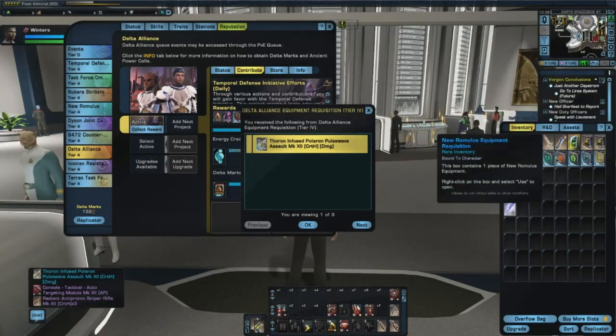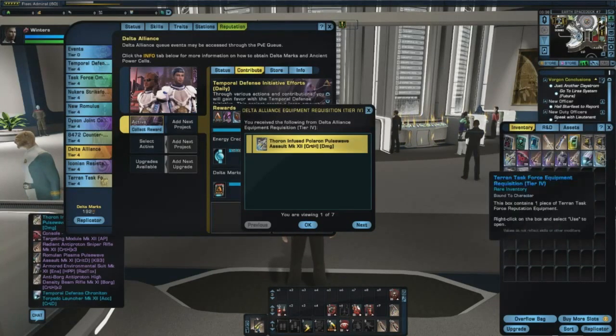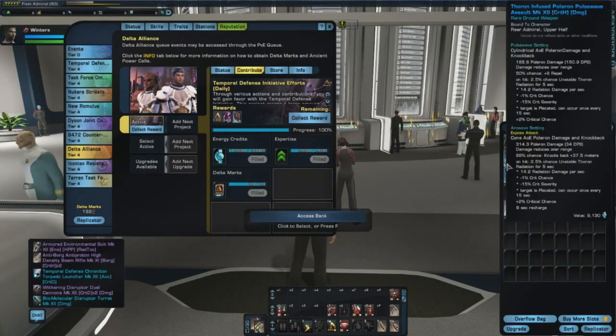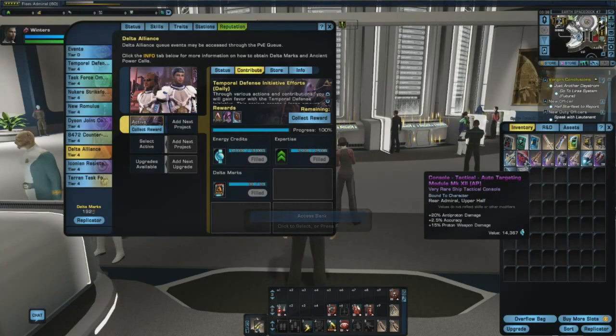So I guess we'll start opening these. We'll just go through each one and we'll see what exactly it is that we get. So, right, you can see here we got a Thorin-infused Polaron Pulse Wave Assault Mark 12. We got a tactical console here from this one, which I think was Dyson Rep, if I remember correctly. Would that be right? Yeah, I'm pretty sure that was Dyson Rep. God, I have a memory like a goldfish.